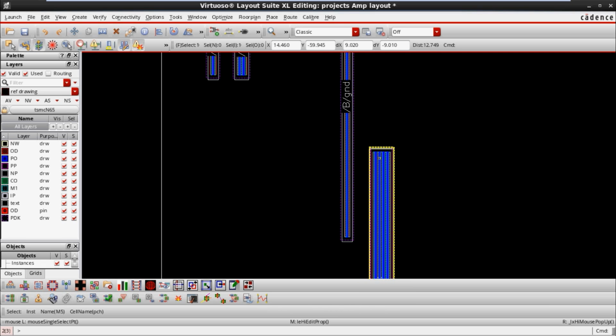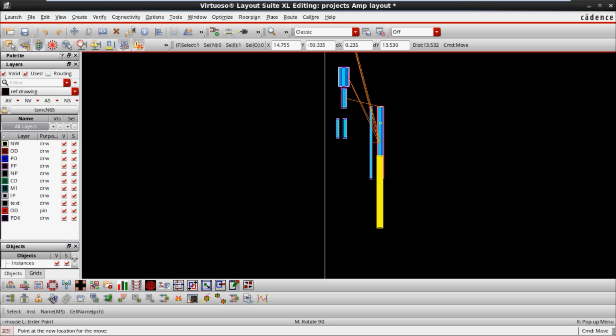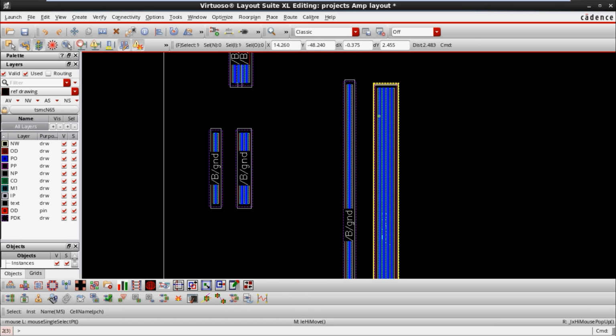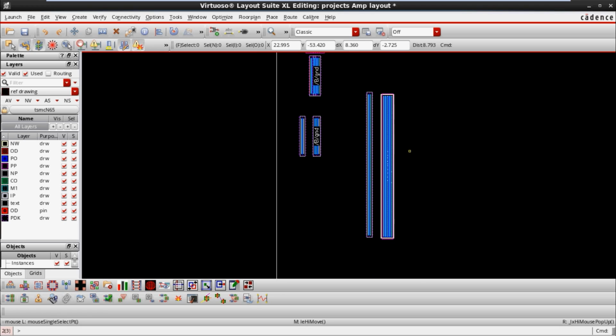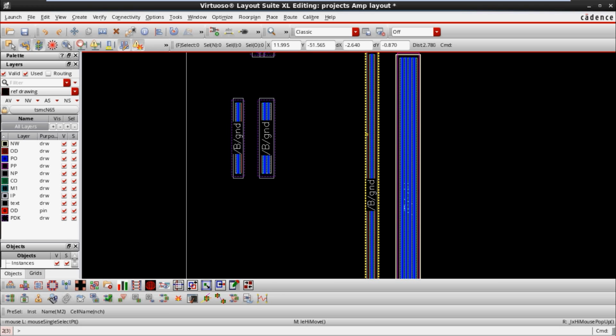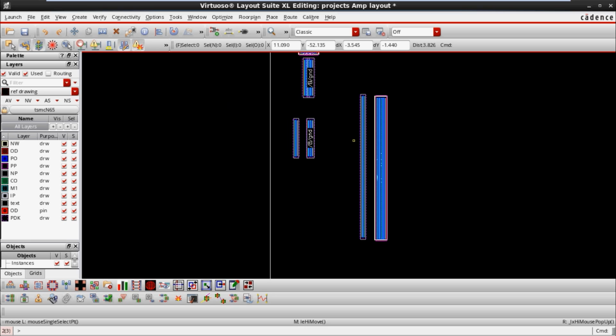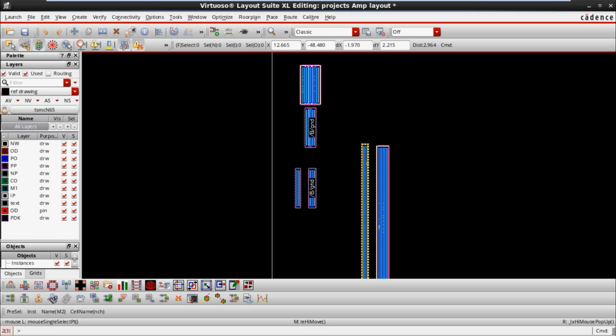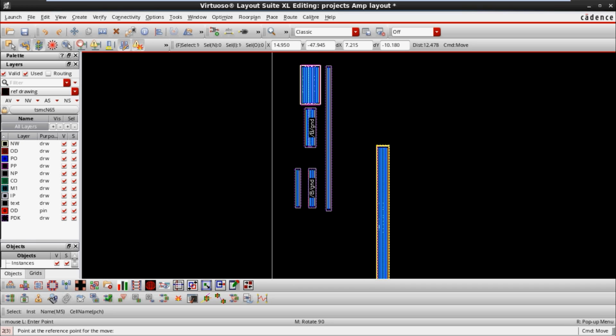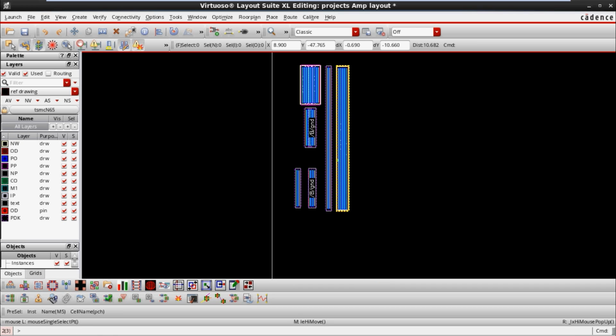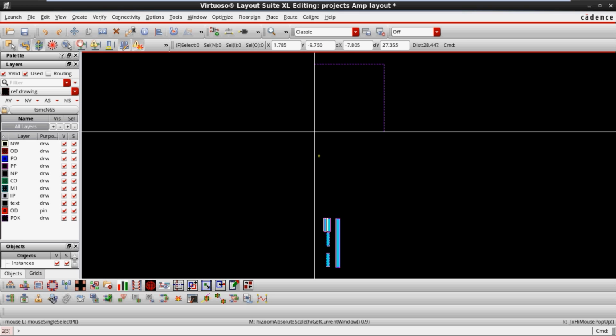See now, these two devices have the same size. This is also 19.6 and this is also 19.6. So further, what we plan to do is make all the devices with 4.8, because I don't want to give any lengthy spaces. See, if you want, we can place these two devices over here also. It's not at all an issue. Since we have an area, it's not at all an issue for us.